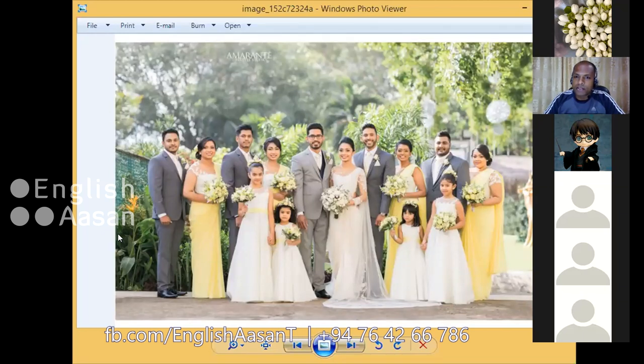Our people pronounce it 'flower', with a W sound. Though the spelling is F-L-O-W-E-R, we don't pronounce it that way. It's flower, with the R sound at the end. Okay, flower. So there are 4 flower girls. It's not 'they are', it's 'there are' 4 flower girls. Yes, continue, please, Pradhan.